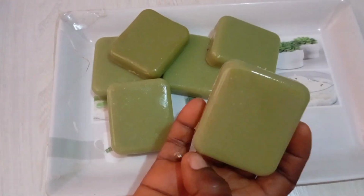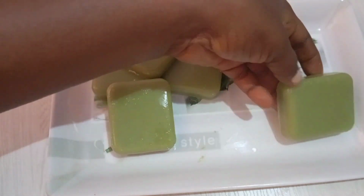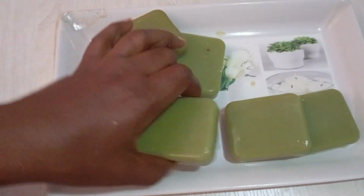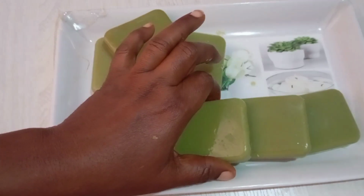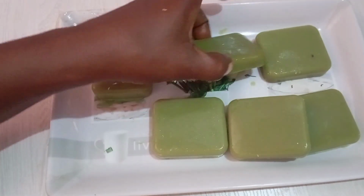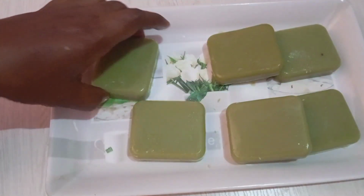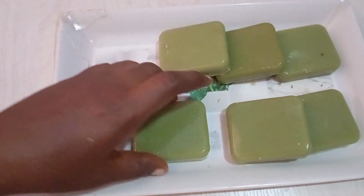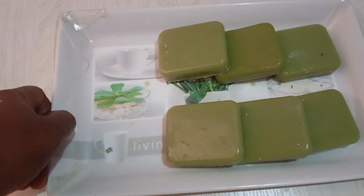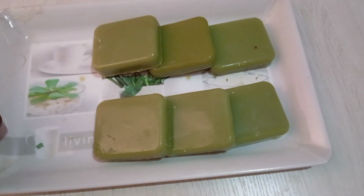So let me know, will you be making one at home? Just look at how beautiful it even looks. I love this soap. I'll be using mine to bath. You can use it to bath, you can use it for hand washing, you can use it for face washing. It is suitable to be used as a face soap, hand soap, or even bathing soap. I'd like to thank you all for watching to this point while I go ahead to take my bath with my aloe vera soap without wasting time.